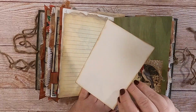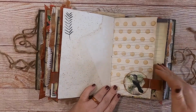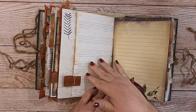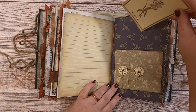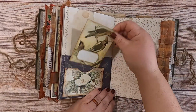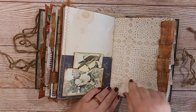Another postcard. I love this polka dot stained music paper. It's so cute. Here's another windy guy and another garden card. Some more lace stained paper.